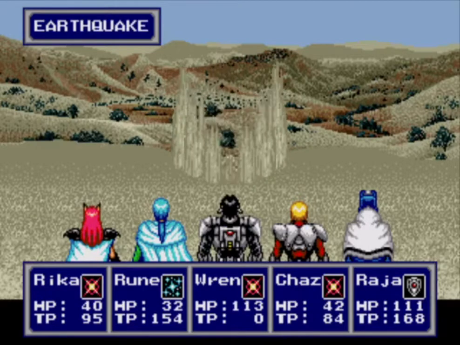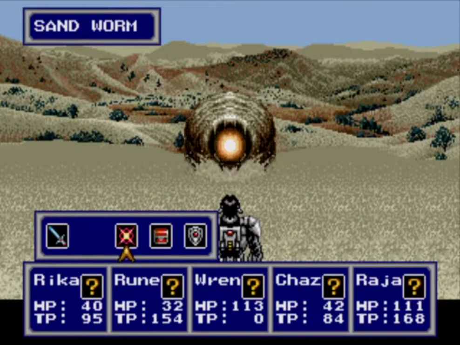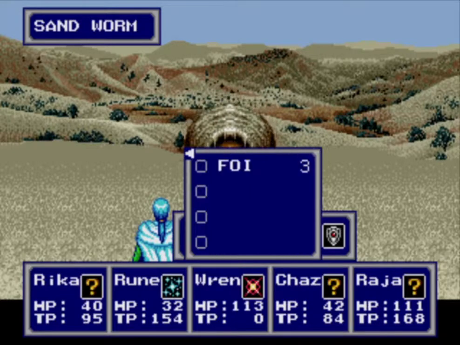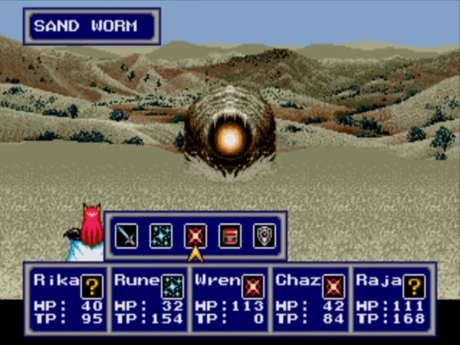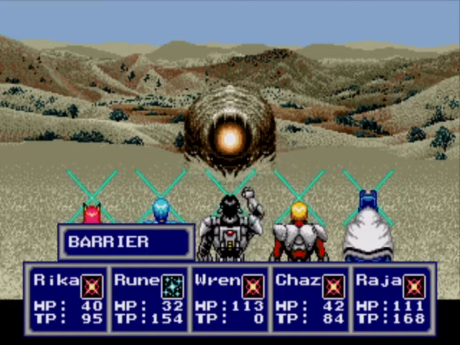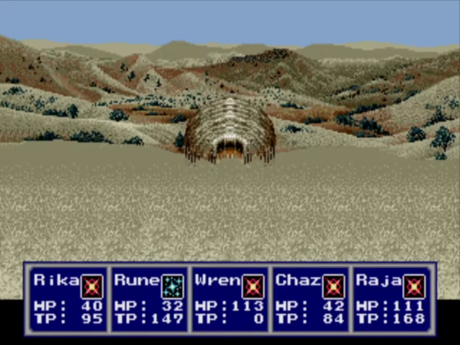Oh, yeah, I almost forgot. There's that. Yes, there's Earthquake. And I believe that is a physical attack. It is. It's just so strong that even with Raja's blessing, it did that. I didn't know it could do that until this playthrough. Oh, I knew about it. Oh, you've done this before, have you? Yeah. Okay, well, I think you underestimate how many times I've played Phantasy Star 4.